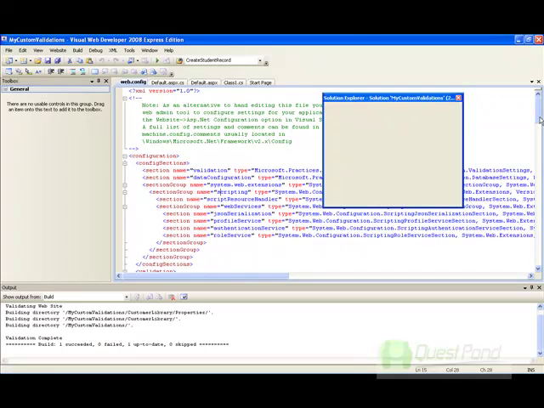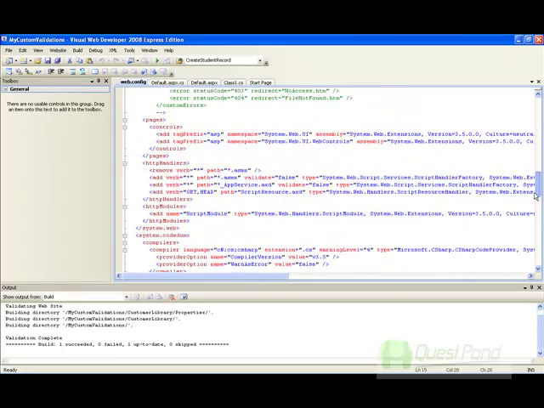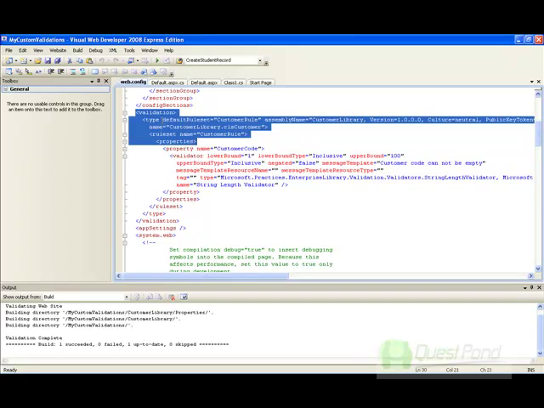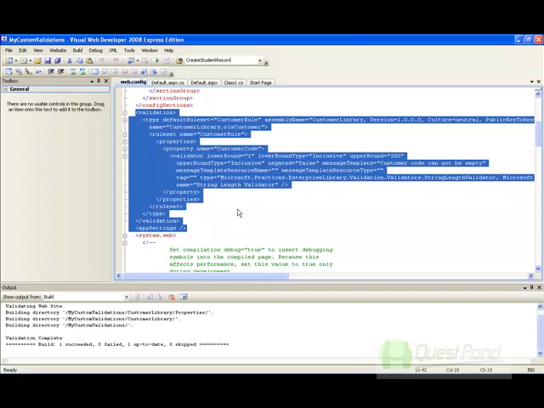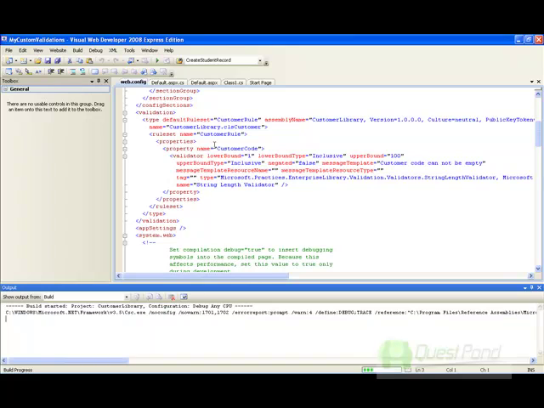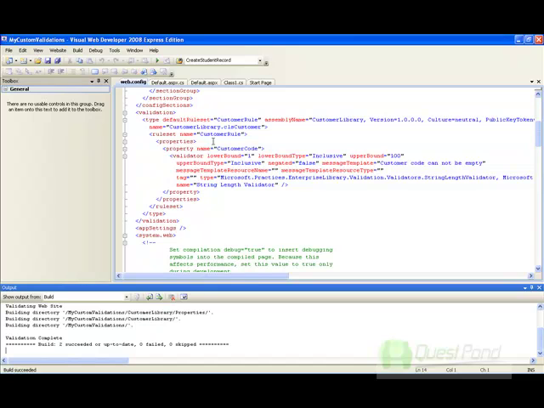You will see that it has added the necessary XML tags, which will help the Enterprise Application Block figure out what validations need to be applied. You can see that over here it has put a property called customer code. It has created the rule set tag, the property tag, upper bound, lower bound, so it has done all the necessary things here. Let me build the solution. This looks fine. Till here all nice and good.